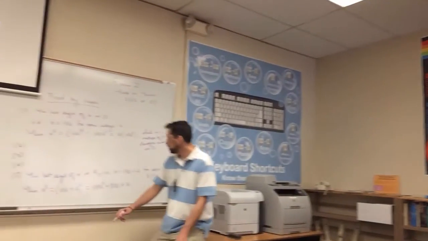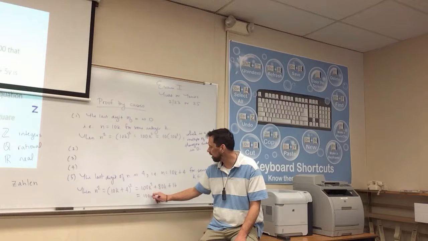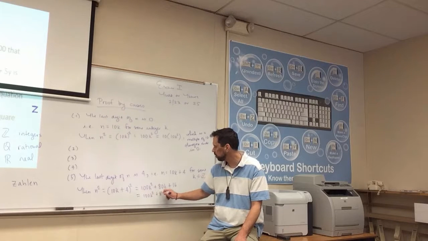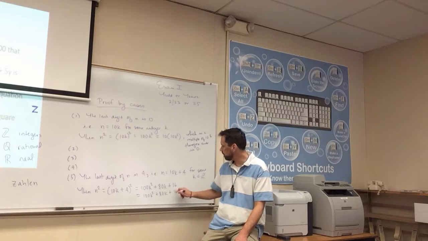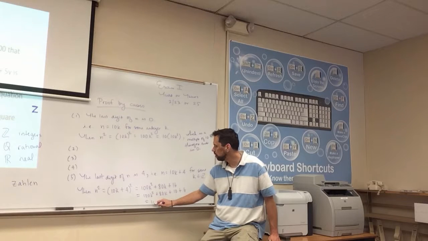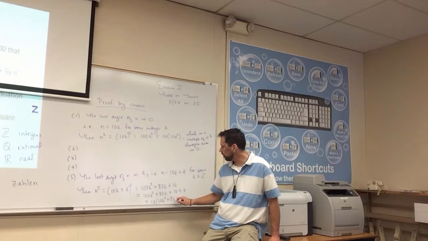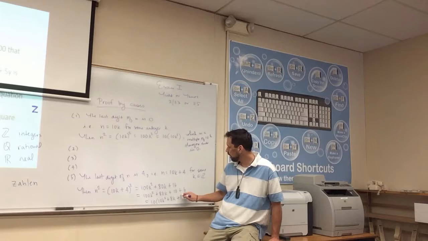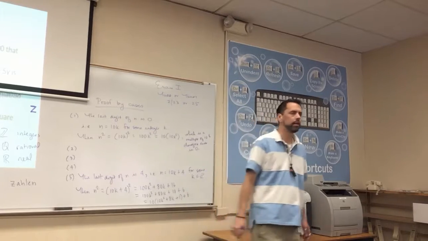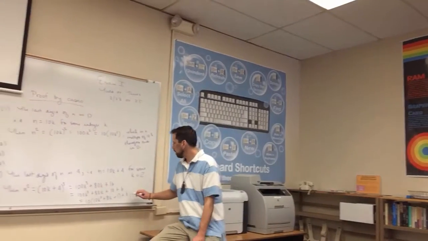And what I want to try to convince you is that that number will always end in a 6. And the reason it always ends in a 6 is because you can break this 16 into 10 plus 6. It's kind of like what we do to show that numbers are even or odd, mostly odd. Break this into 10 plus 6, and then factor a 10 out of those first 3 terms. So this number is 10 times some integer plus 6. And so that ends in a 6.